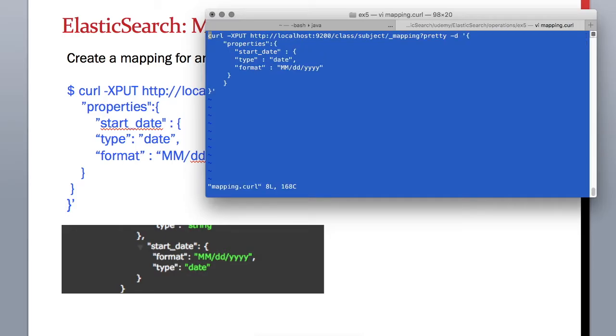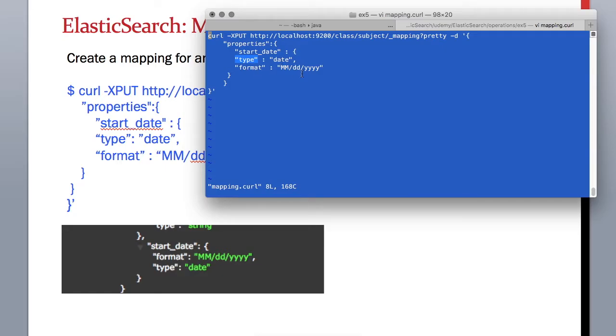So let's see what's inside the mapping. This is again a put command, and here we are specifying the mapping for type subject. In here we will have a mapping for a field called start underscore date, and this is case sensitive, and we say the type of this field will be date, and we can also specify the format.